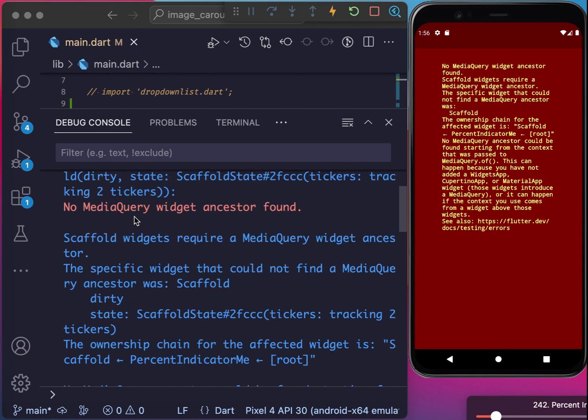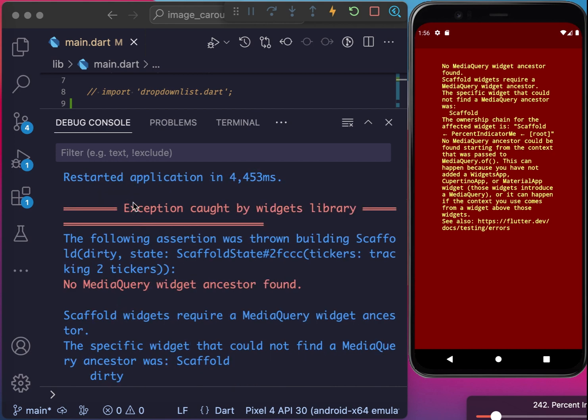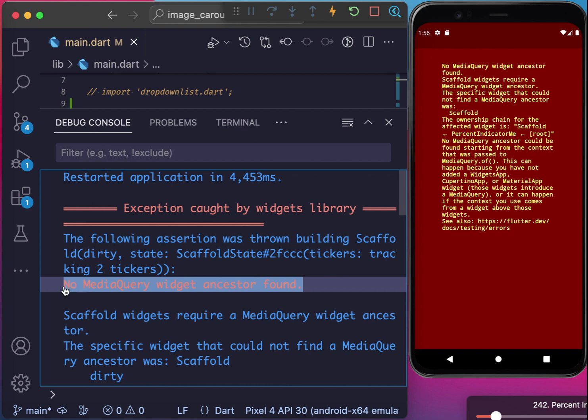This is the problem in my case when I try to run my app. It gives me this message, this error, and I focus on it here. No MediaQuery widget ancestor found.